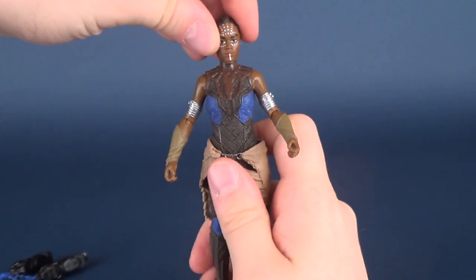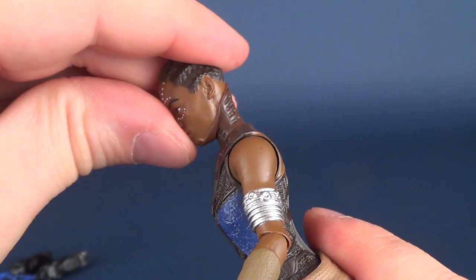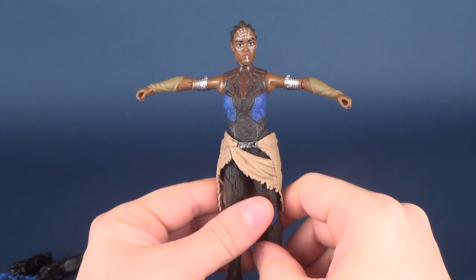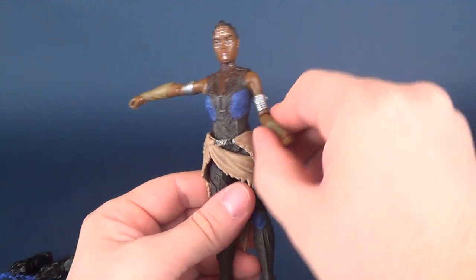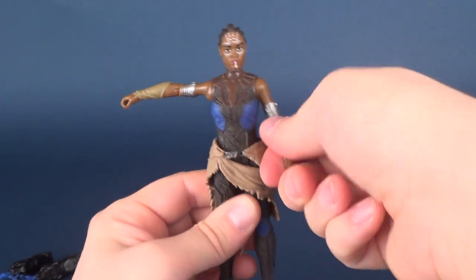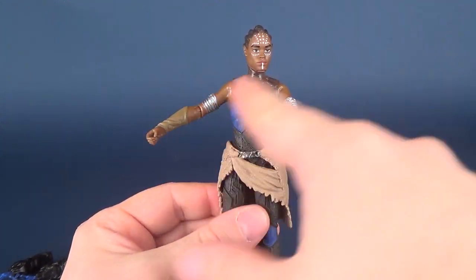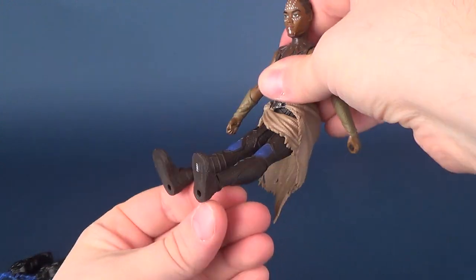Articulation on Shuri: her head rotates all the way around and actually sits on a ball joint, but the head doesn't really tip up and down much — movement mostly comes from rotating on the ball joint. She does have joints on the arms so you can move her arms out, and she does have a bend at the elbow. She swivels the arm at the shoulder and hinges at the elbow, and she has a rotation on the forearm as well. Lastly, her legs hinge back and forth — more forward — and if you had a vehicle, the softer plastic would theoretically allow you to seat her.